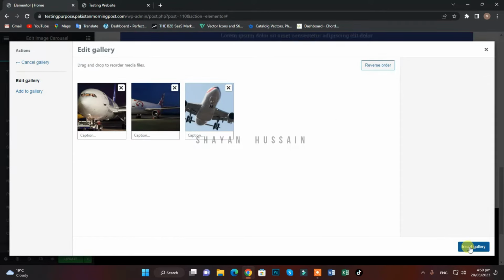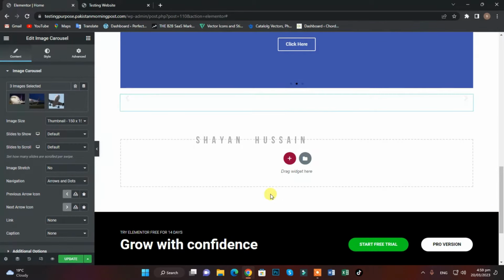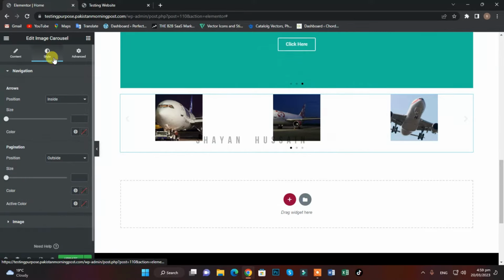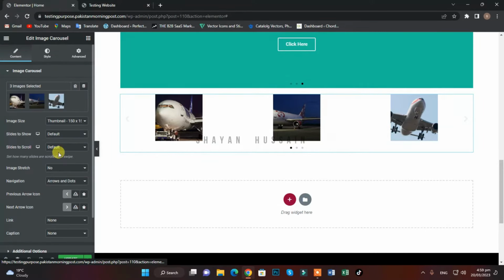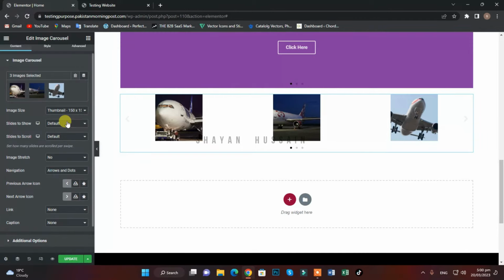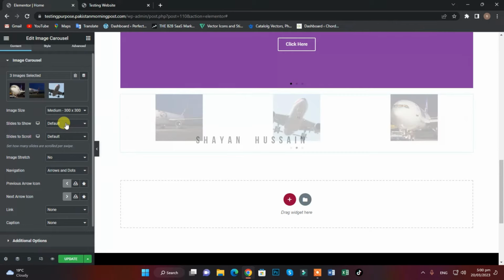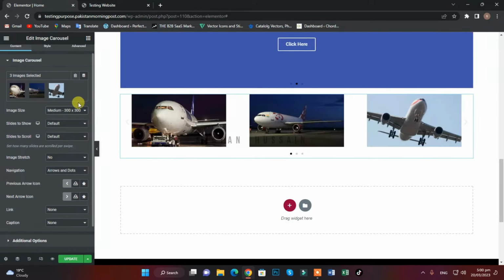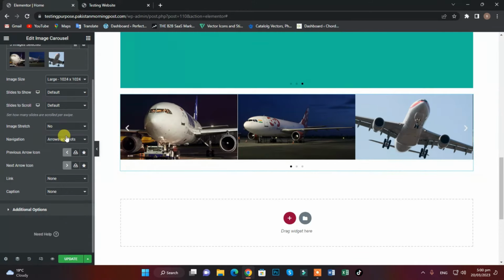So see, now it's up to you how many images you want to show here. Okay, and you can also change the size to medium or whatever size you need. I can say large. All right, with stretch. If you want the image to be stretched, you can do so.